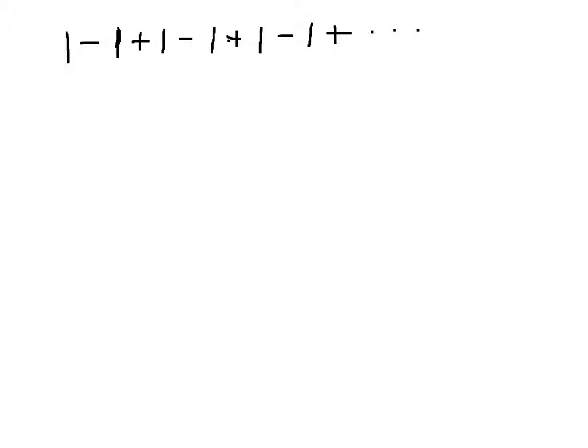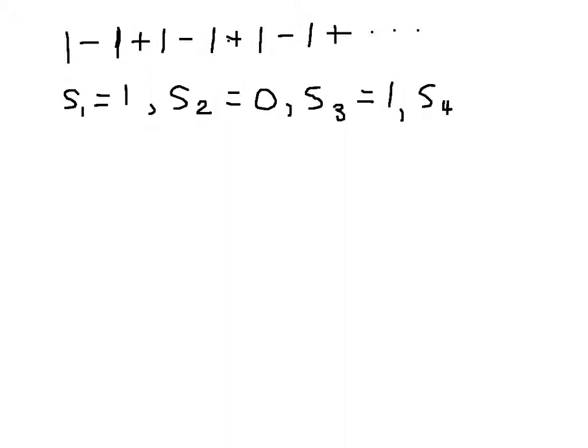So let's think again about this kind of interesting infinite series. That, before we said, well, that's 0, and that's 0, and that's 0, so probably the whole thing is 0. But let's analyze it more closely with a sequence of partial sums. So the first partial sum is 1. The second partial sum is 0. The third partial sum is 1. The fourth partial sum is 0, and so on.